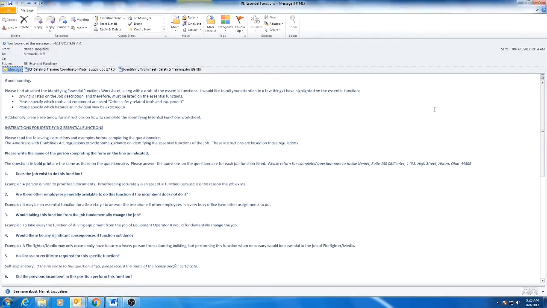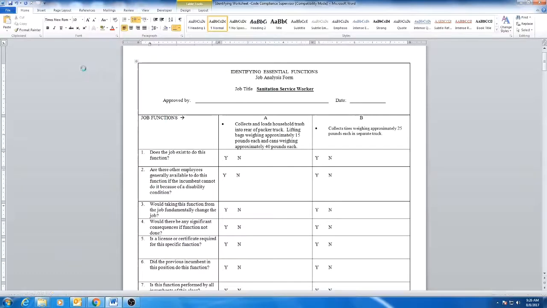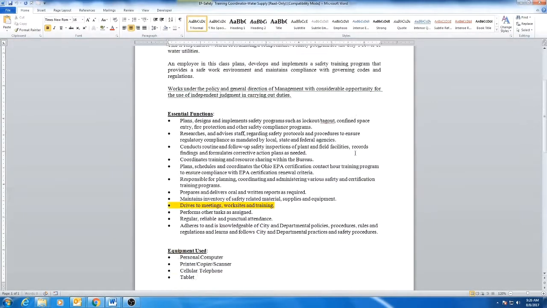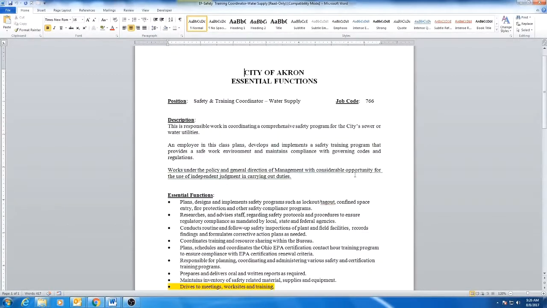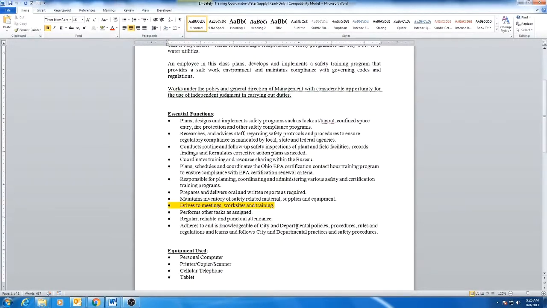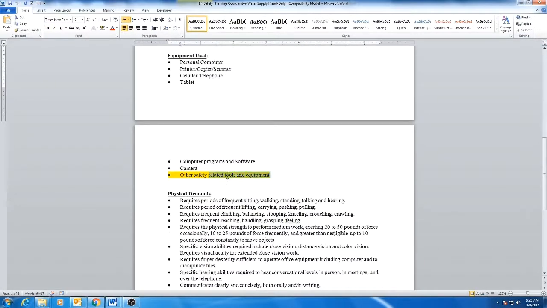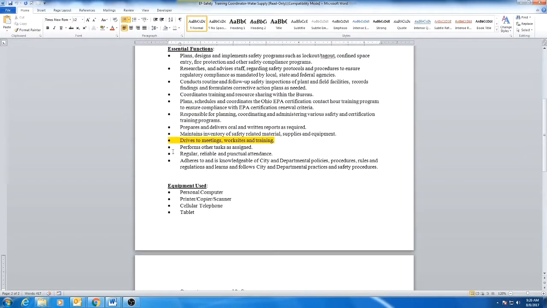One final step is just to go back to the email that was sent to you, open the essential functions, and verify that these are accurate. These will be the essential functions if you say that they're accurate. Otherwise, just let us know what changes need to be made. You'll notice here that we have certain things highlighted. These may be things that we've added. If you see anything highlighted, pay particular attention to that, as it's highlighted to call your attention to it.